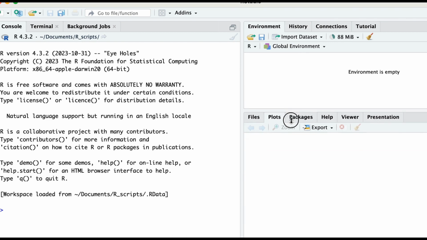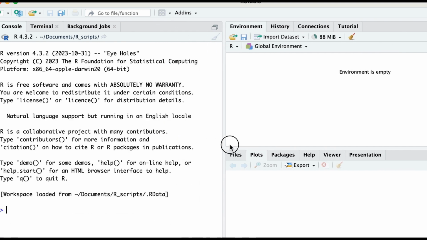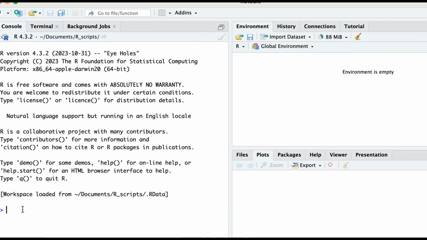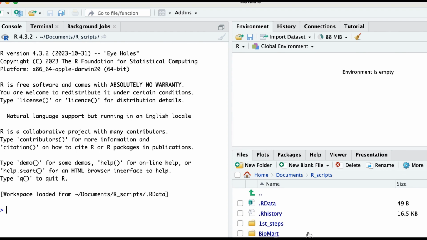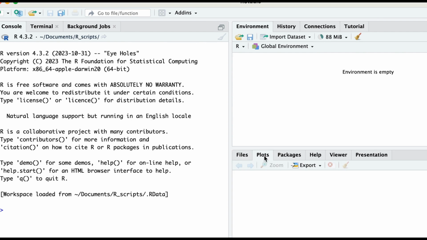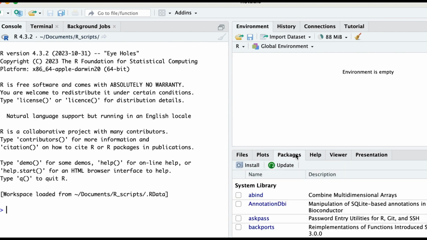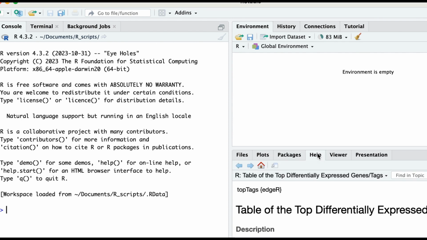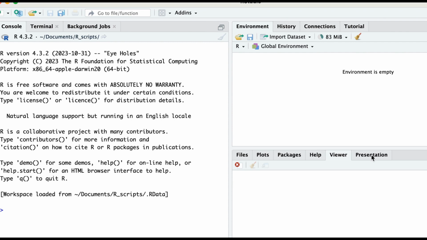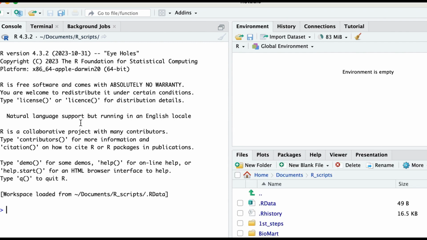They are movable, and this window is to tell you what is in the memory of R. This is a combined window for many different things, like going and checking your files, or drawing plots, or installing packages. I will talk about it later, or getting some help, and so on.